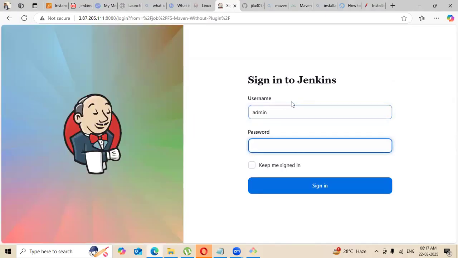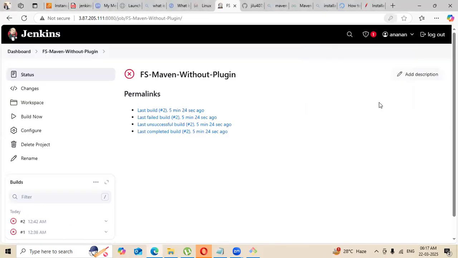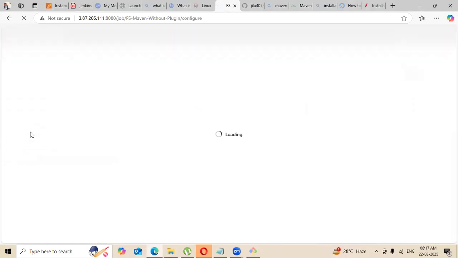I have to give my user ID and password. Once this is done, I don't want to save this. I just want to cross-check my job again. What are the things that I've configured as part of my Jenkins job, without plugin, so that I can execute Maven lifecycle commands.